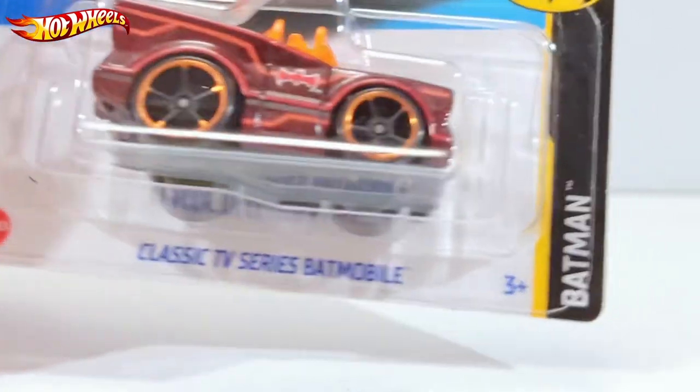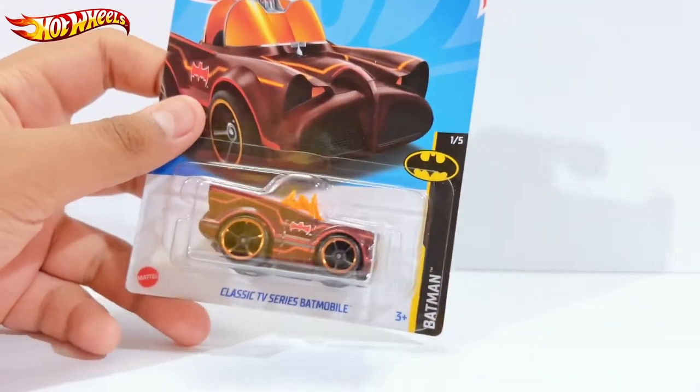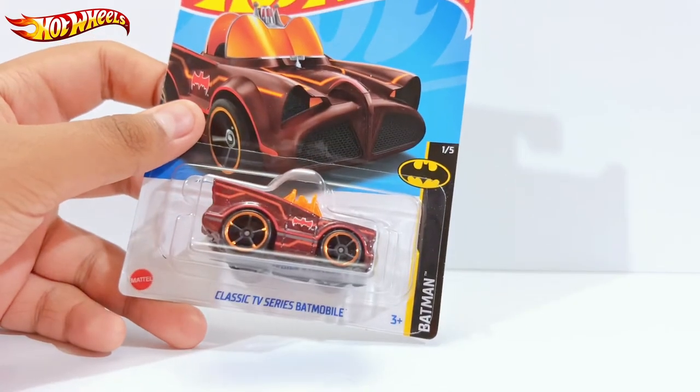Today we have the classic TV series Batmobile, the tuned version. So number 1 out of 5 from Hot Wheels Batman, and yes, let's go ahead and open this up. Oh yeah, by the way, this is from the A case of 2023, and this is not the Super Treasure Hunt.